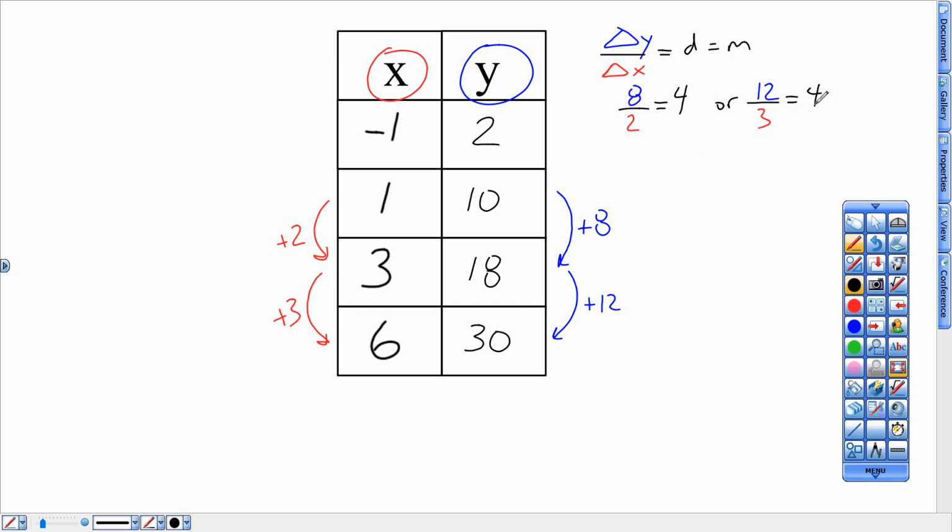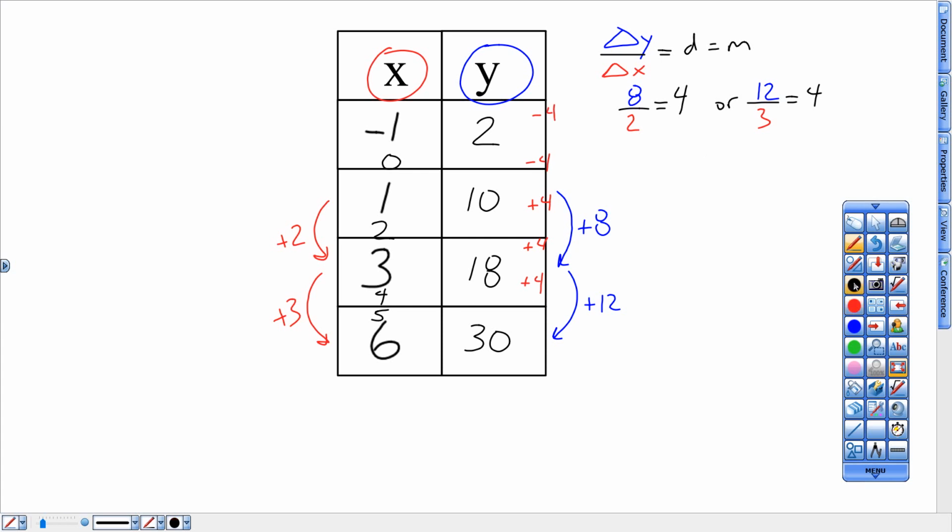And now the tricky part: that 4 is the rate of change when you're going up by ones on the table. So if I was to fit some numbers in here, like this is 0 in here, and maybe a 2 in here, and a 4 and a 5, I could figure out what those other numbers are going to be, finding that 0 number, of course. So that means I'm going up and down by 4s. Here's where it gets tricky. It's going up by 4s, going up by 4s, going down by 4s, going up the column.